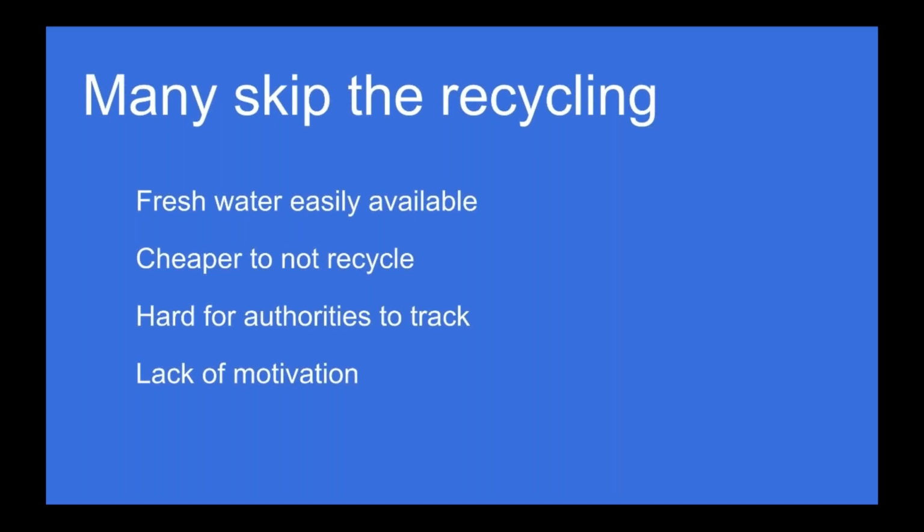So what we have observed in practicality is many of these industrial plants actually skip recycling and reusing the wastewater. The classic reasons for doing this include that fresh water is easily available. So they can draw fresh water from the ground, or bore wells, as we call it, and use it in the manufacturing plant. So they're getting fresh water almost free. Recycling is costly, but fresh water is free. And even if you're drawing fresh water from municipality supplies, it's still not very expensive. So they use fresh water instead of actually recycling water. So it's cheaper to not recycle.